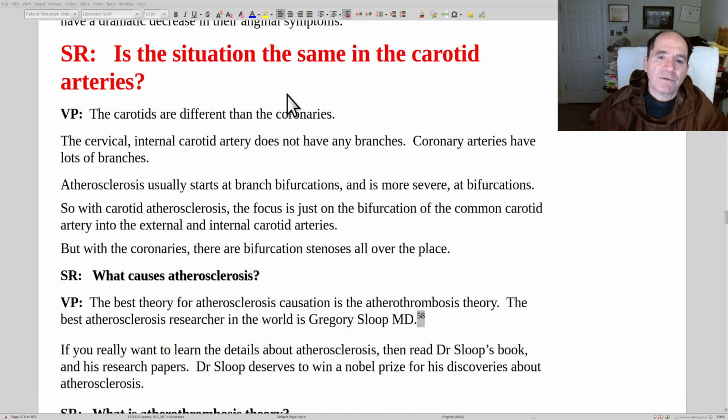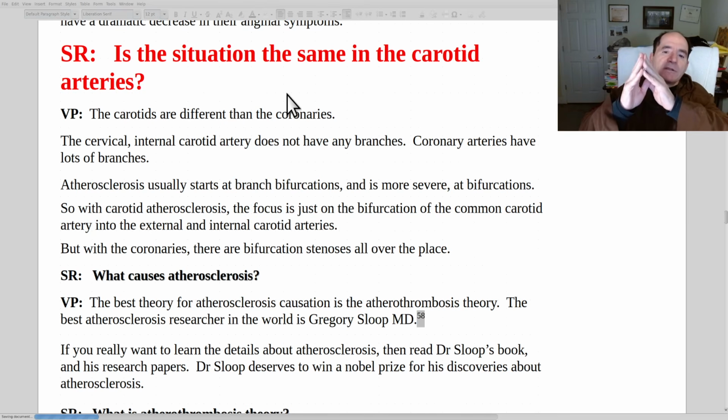The carotid arteries are different than other arteries because there's just one bifurcation. The common carotid artery comes up in the neck and then it bifurcates with the internal carotid going up to the brain, external carotid artery having multiple branches going to the face. The lack of branches means there's going to be less atherosclerotic events. Atherosclerosis occurs where hypertension sends blood at a high velocity to hit the median divider.